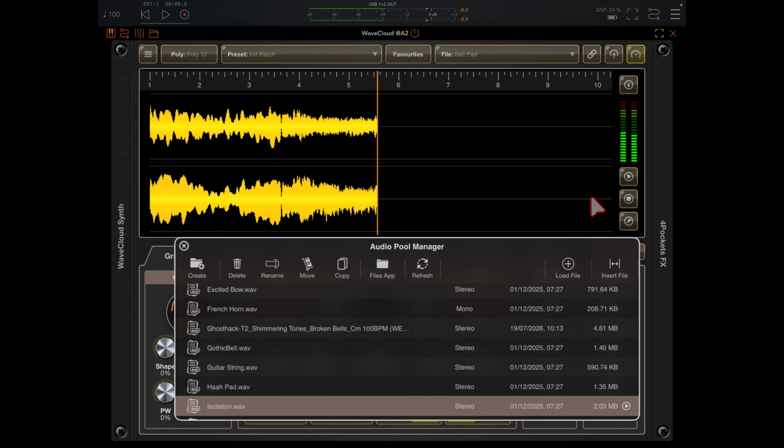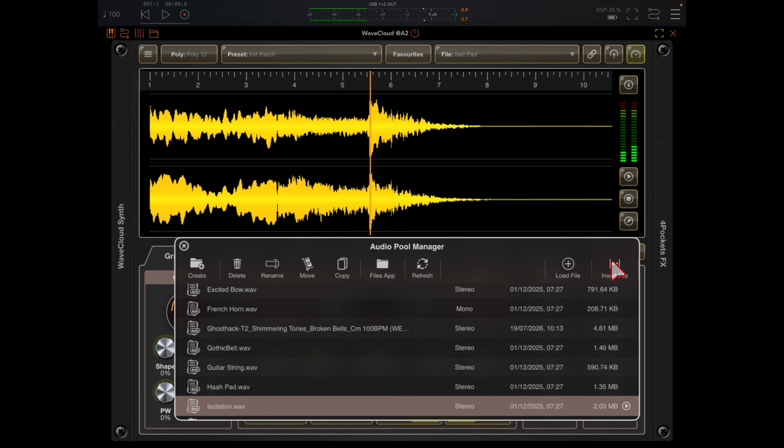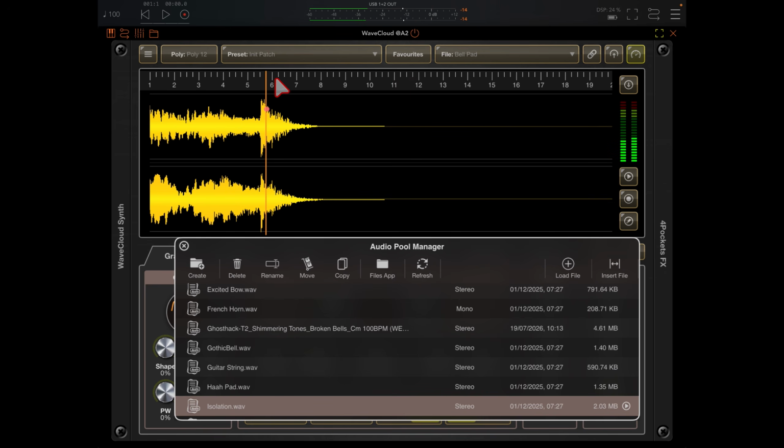Well, that's quite interesting. I'm just going to insert that file. So now I've got, let's just get to a point where it might be. Okay, now I could, if I wanted to, insert one more, I think.